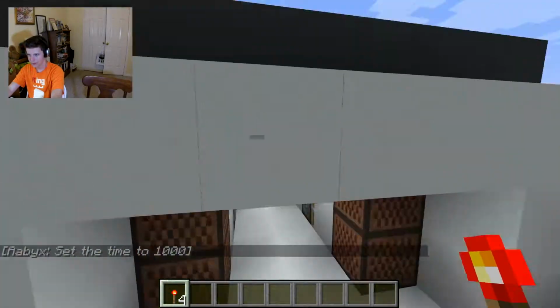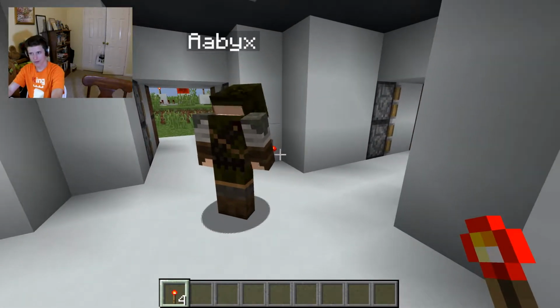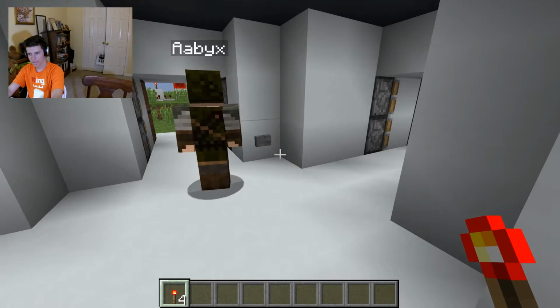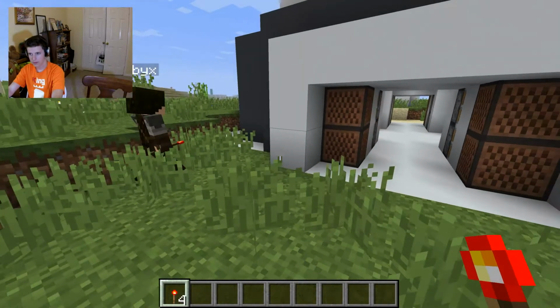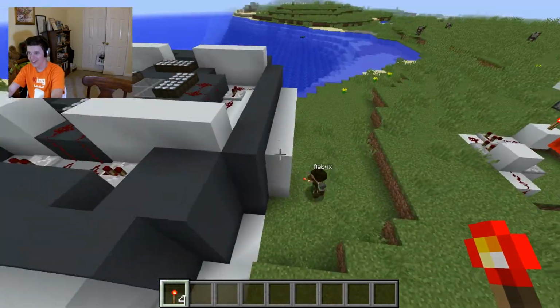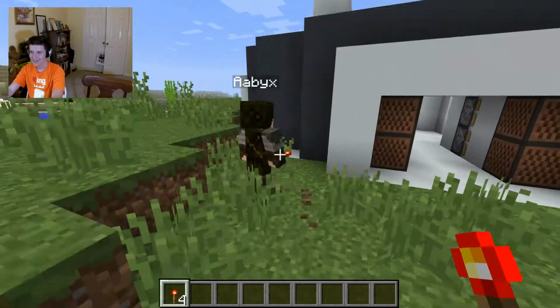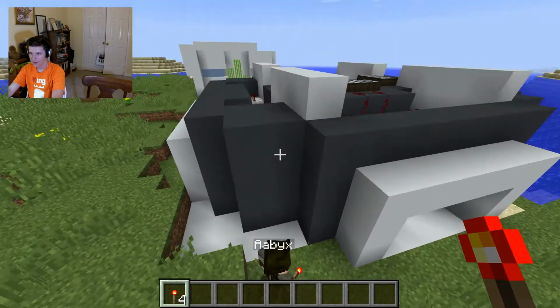One of the unfortunate things is that this is a T flip-flop button that opens up the floor right here, which I've managed to contain all in this tiny little area right here. Most of the redstone for the button, I've been able to contain in this tiny little area right here. Oh, wow.